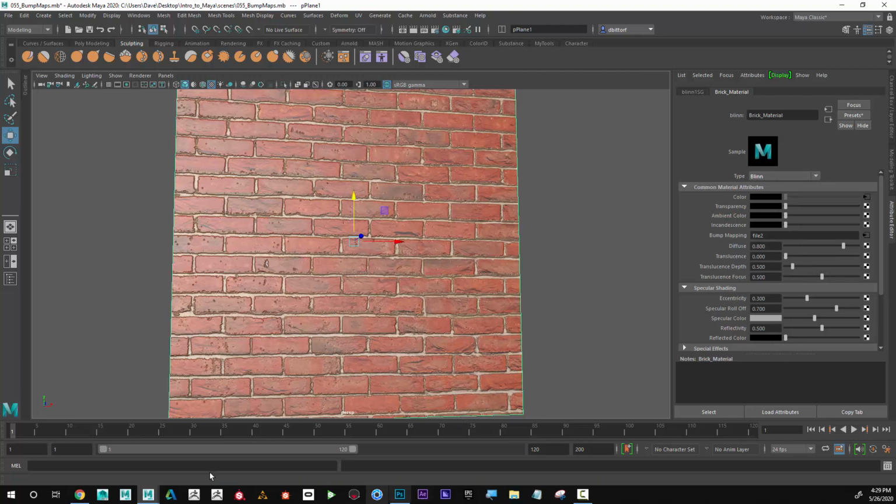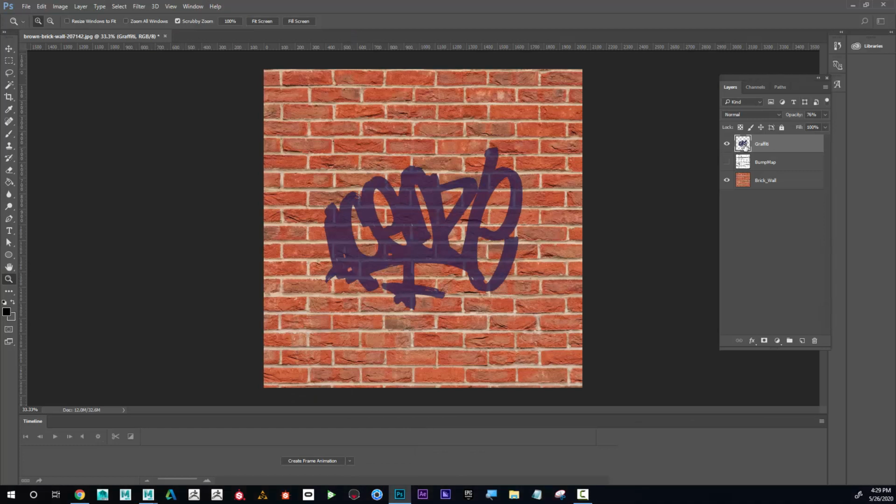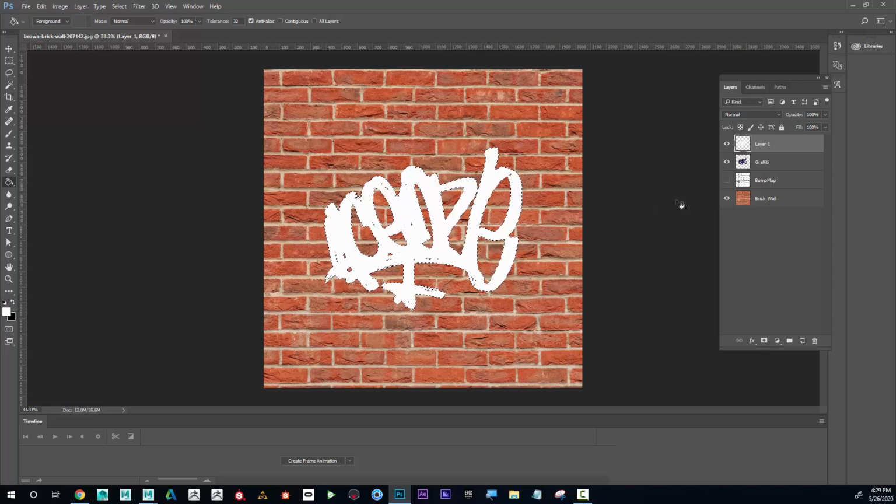Okay, so now I'll go back to Photoshop and I will hold down Control and click on this icon or this thumbnail right here, and it's going to select what it has there. And now we'll create a new layer, and on that new layer I'm going to paint with white. So I just clicked on my fill, I click on the small icon, and now I can flip that so white's on the front, and now I'm going to fill that.